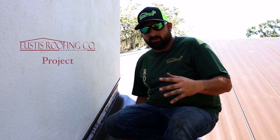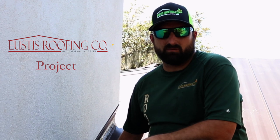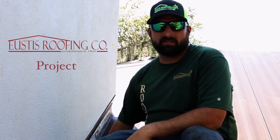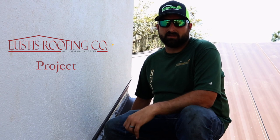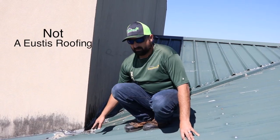We're in the process of building this metal roof right now, and we're going to show you some little details that make a difference in the long run. What we did is we rolled our panel up against the wall — that's just another step before the flashing even goes on to protect your home. We also rolled our peel-and-stick high-temp membrane up against the wall, so every chance we get we're putting a layer of protection between your chimney and your roof and the rain that could possibly get in.